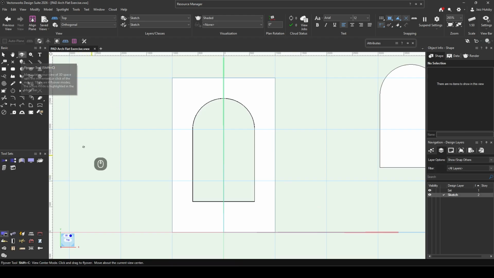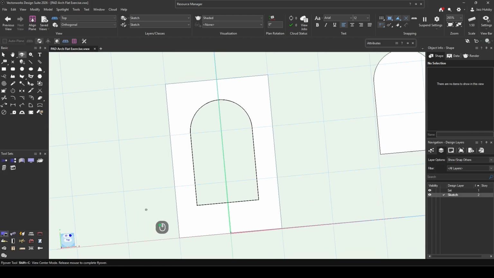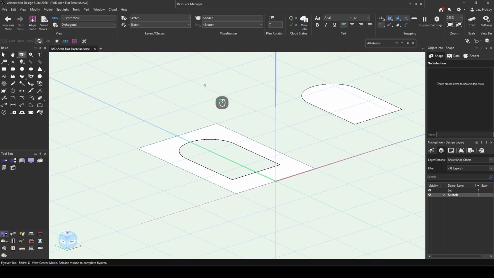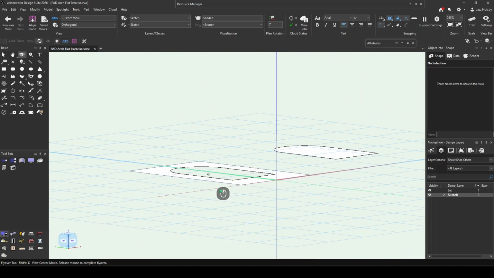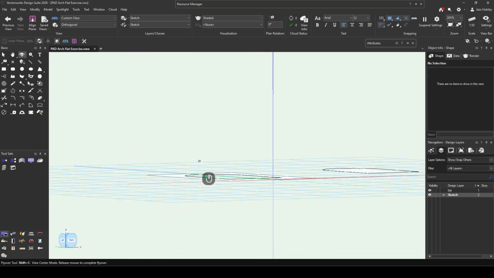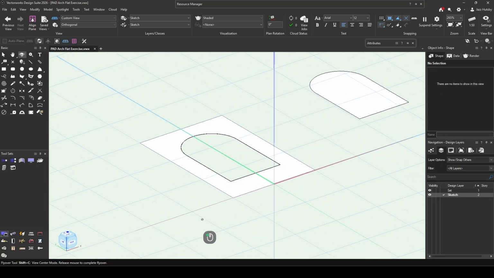This here is the flyover tool. And this allows me to move around this space in 3D. And you can see now that the cube down the bottom left here has changed to have the X as left and right, the Y as front and back, and this blue Z here is the height. You can see this is very, very flat at the moment.